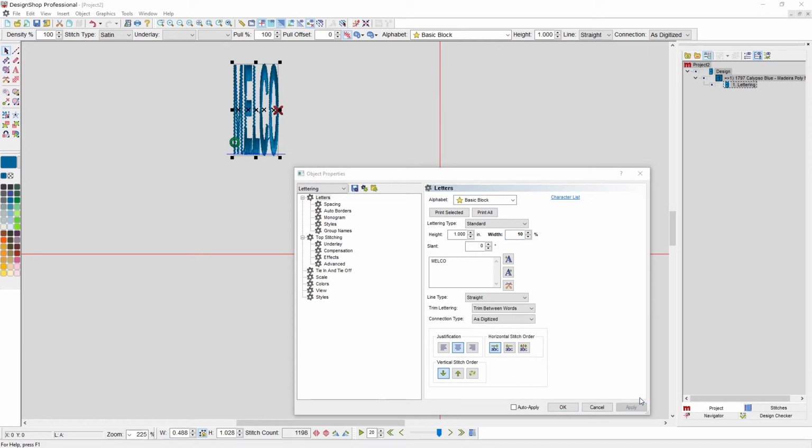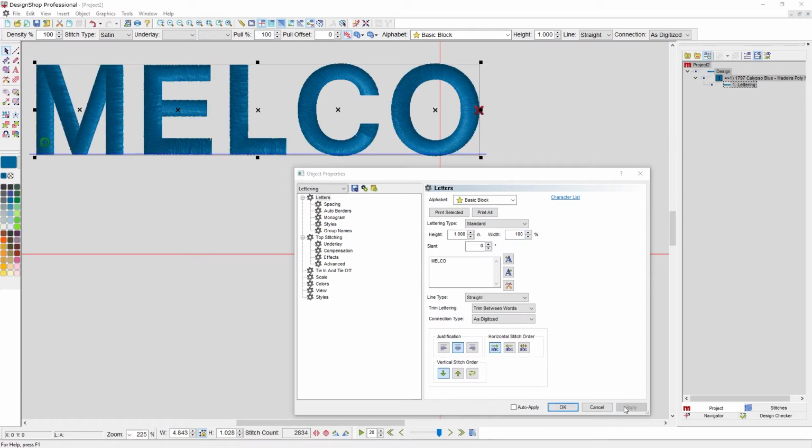Now, chances are this isn't going to sew very well. I would probably stay between 70% to 130%. And some alphabets will do better one way, some alphabets will do better the other. That's completely dependent upon the letter forms, how thick they are, how thin they are. If I change the width too thin, am I going to be sewing smaller than a needle? That's the stuff that I need to be concerned with. So I tend to stay around 100%, but I will go 30% kind of either way as my somewhat safe zone.